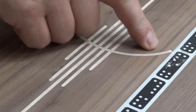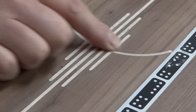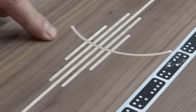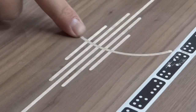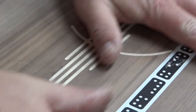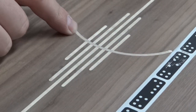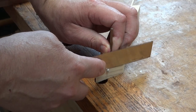Okay, it went in there, and it looks pretty good. You can see the line there. I'm not too worried about it. I'll consider that next time I do something like this. I'll do the same thing with this other arc, and then it'll be good. This was a little thicker, so at first I flushed it up with a block plane, and I wasn't too worried about it because the grain's going this way and I was pushing it in. I didn't want to push this way and potentially shift the tabletop, so the next one will be fine because it'll be the last one and we'll be done.